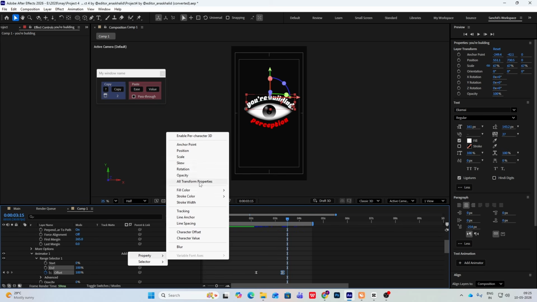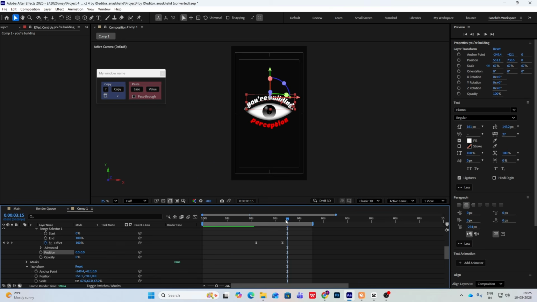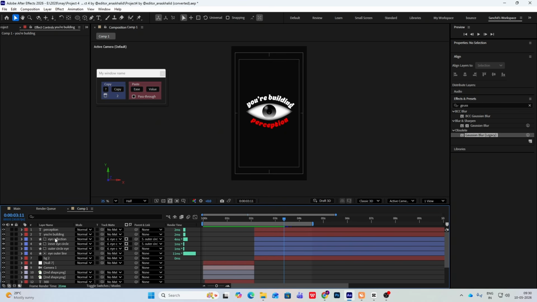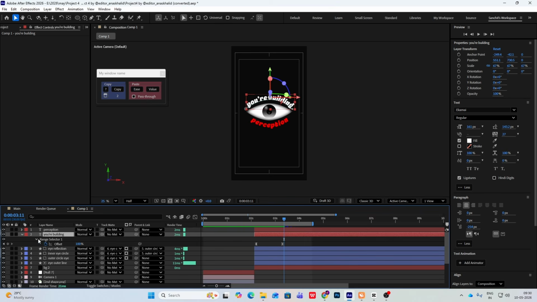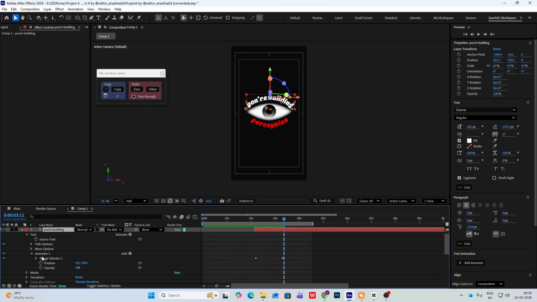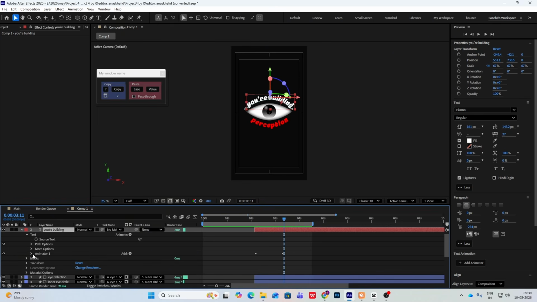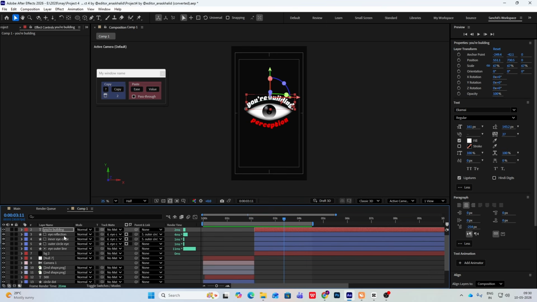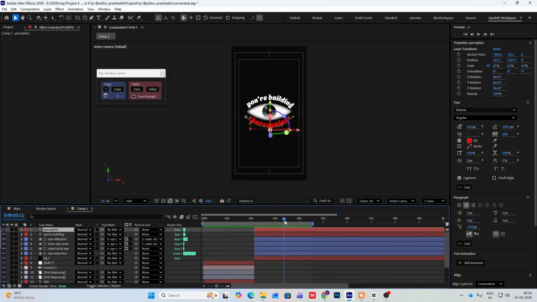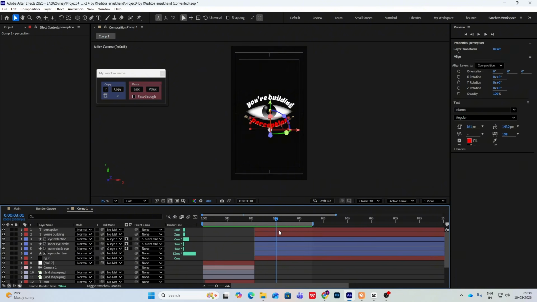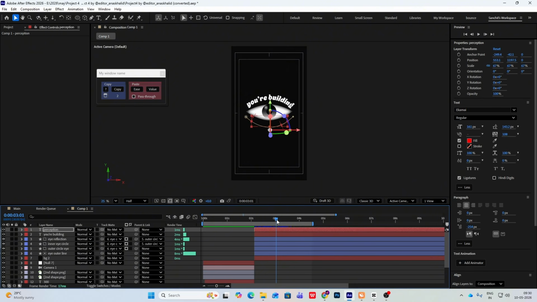Add property, position, and increase this up. And similarly, just copy this animator 1 and paste it over here.